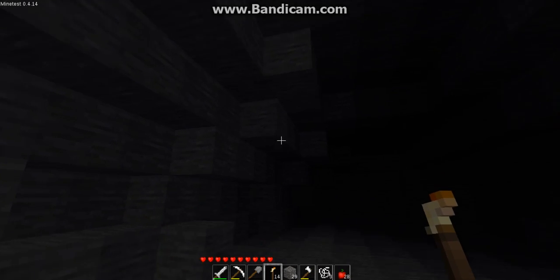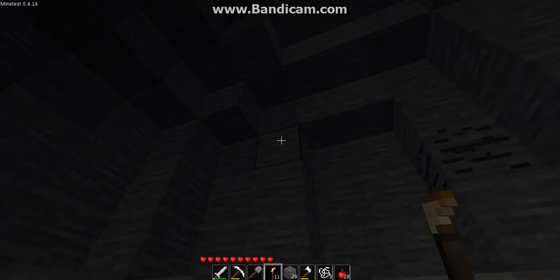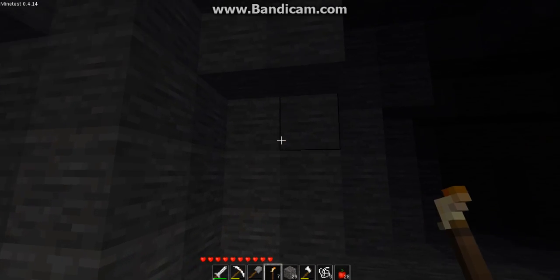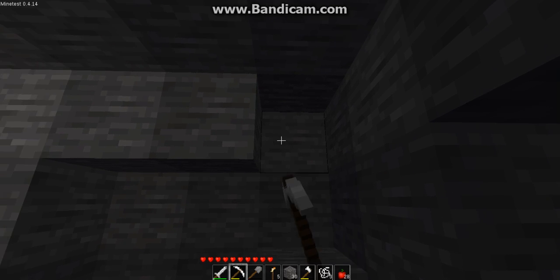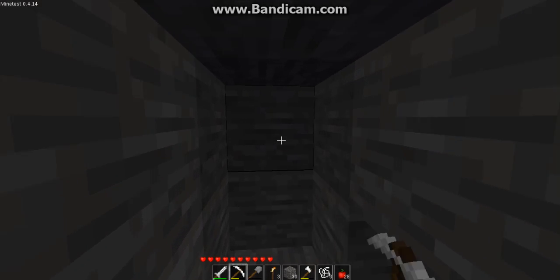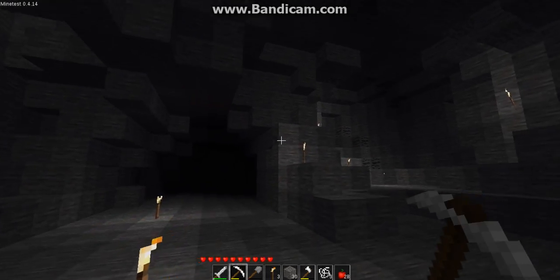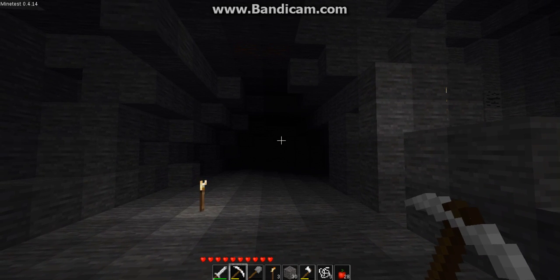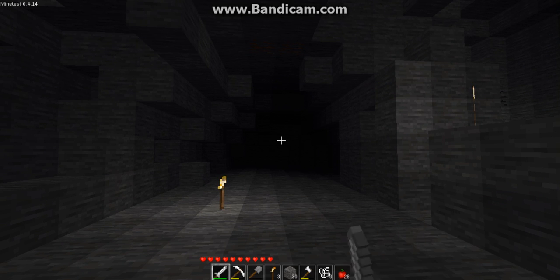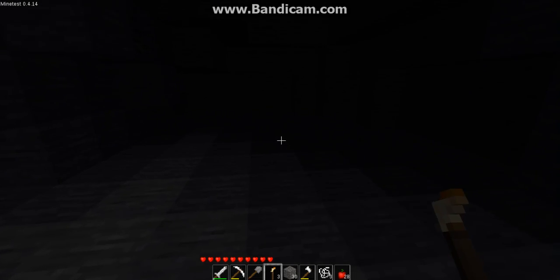We're mining in Minetest. I like how the caves are actually bigger in Minetest — in Minecraft they're like these small things. I found some iron stuff. Even though the lighting is like in normal Minecraft beta, this is a big cave. Look how scary the fog looks — even with fog disabled it feels like there's gonna be a monster coming out of there. It's so creepy!